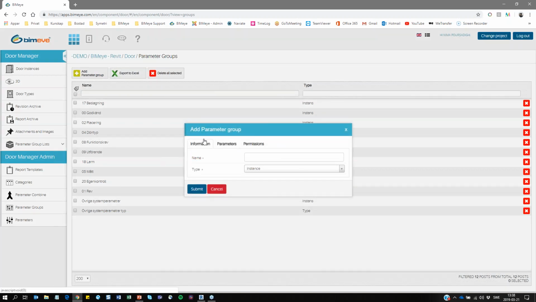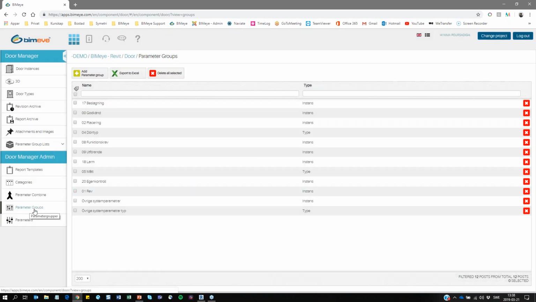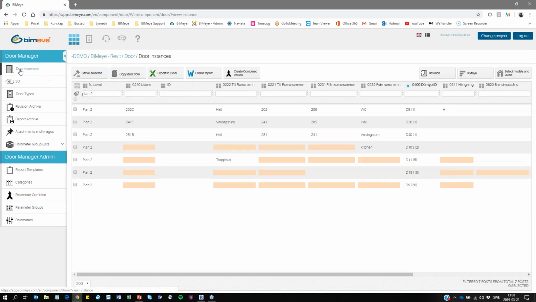You can add one in information, give it a name, and then you have to decide if you are a Revit user or ArchiCAD user. If you're an ArchiCAD user, as I said, it's an instance group, but in Revit you can choose whether this group is an instance or a type group. So that's basically what the parameter groups are for: organizing. We go back to door instances.